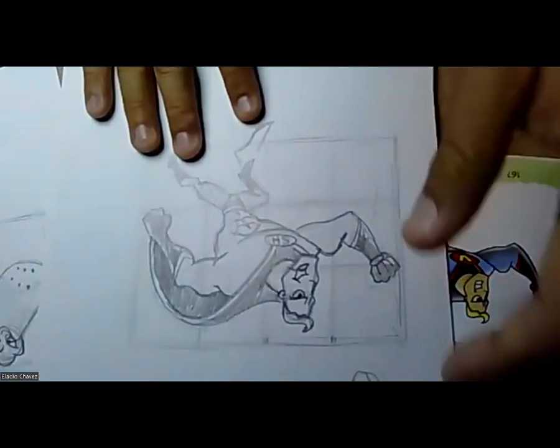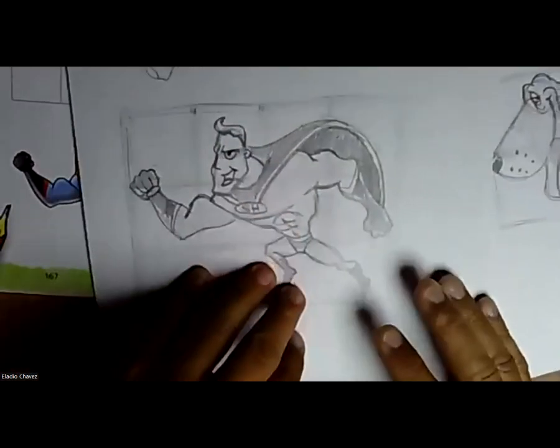We're going to do some cross-sectional drawing. This is a little more advanced. This is for seeing form. So let's talk about form. All right, here we go. Just finished this drawing. And we're talking about form.